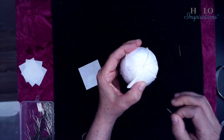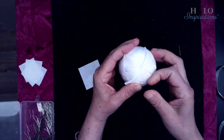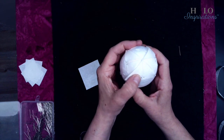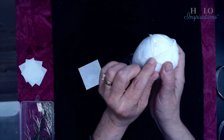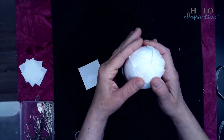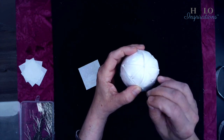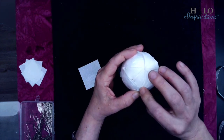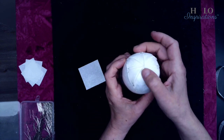Oop, now I've got fuzzies from the mat. All right, so there's one. Now, if they overlap like this, it's okay. Okay, we're not going to worry about that. It's all going to be hidden. All right, then we're going to go to the other side.